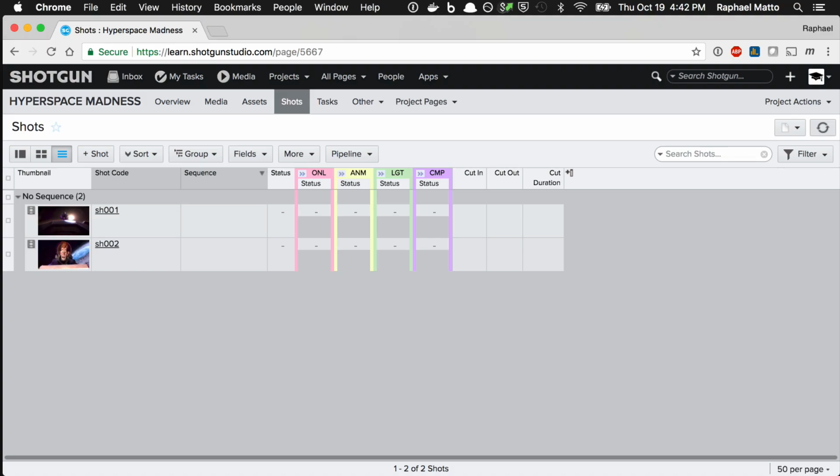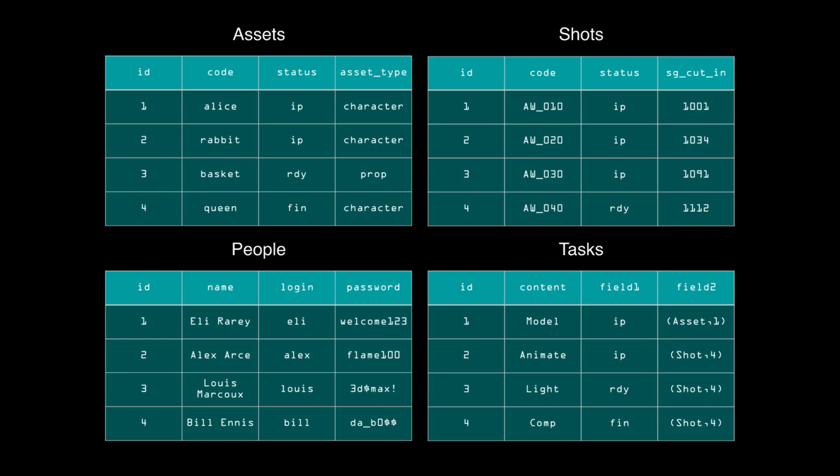Producers, artists, and supervisors use the Shotgun Web GUI to collaborate on projects. But the Web GUI can also help developers. We can use it to explore and manage Shotgun's Postgres database backend. Understanding how entity schemas underpin and drive functionality in the web app can inform decisions we make when modifying built-in entities or creating custom entities for studio-specific workflows.